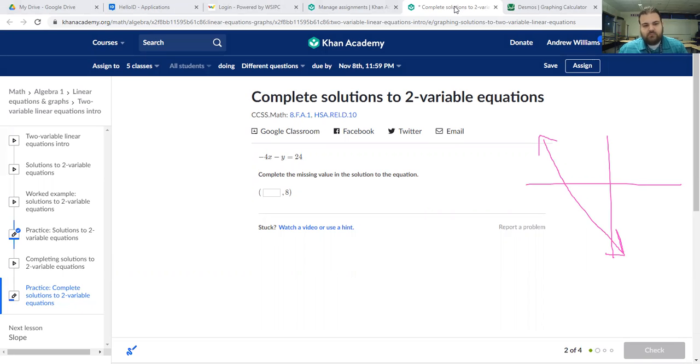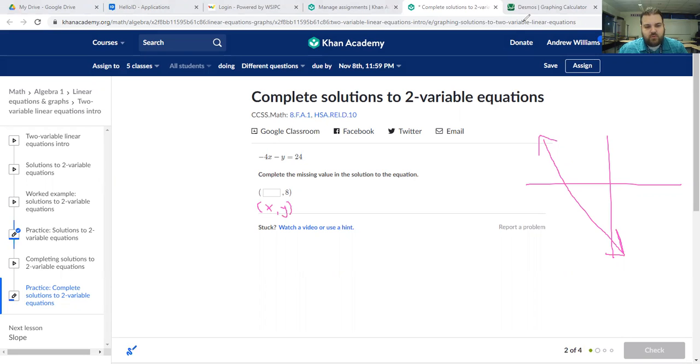line. Now, I suppose you could go to Desmos and graph it, and look for when 8 is the y value, the output, and then determine your x value, your input. That would be an option. For me, it's a little easier than that because keep in mind your ordered pairs are always x, comma, y. That's always the order we go in for our ordered pairs or coordinates. So we know the y value is 8. We just need to find what the x value is.